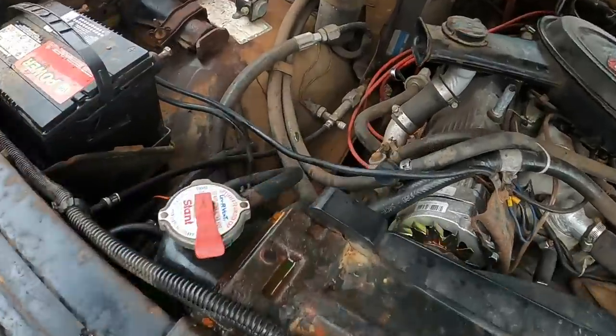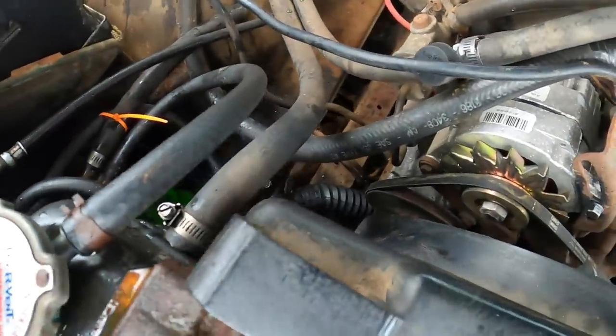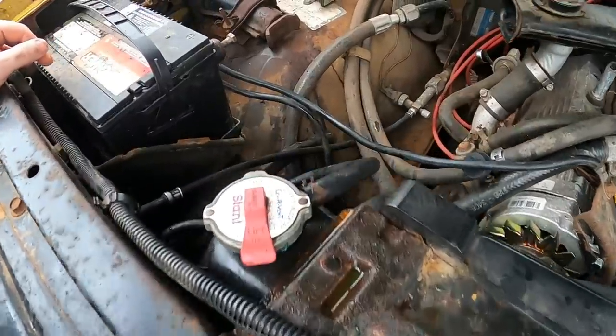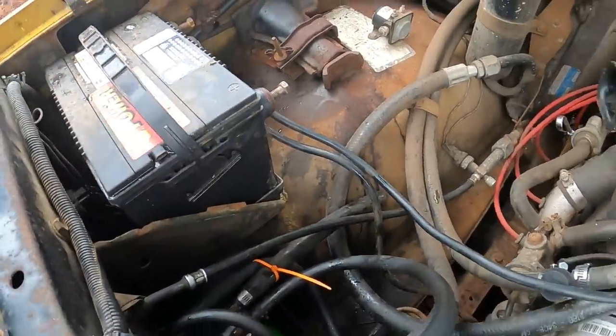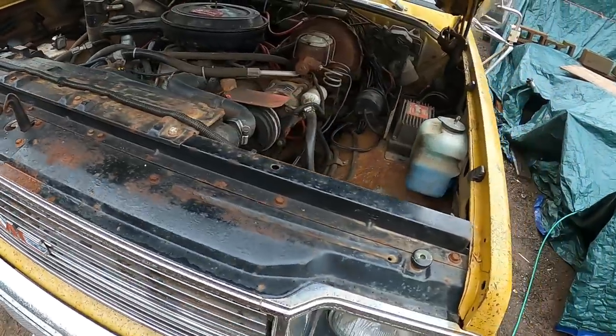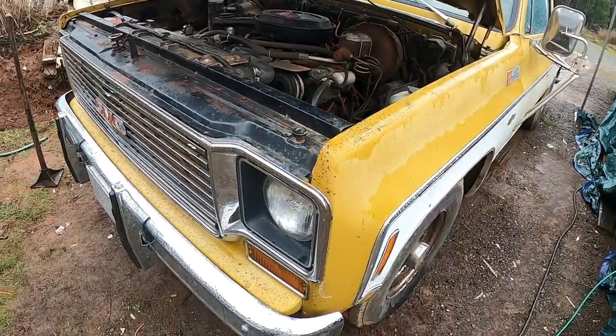Coolant flushed, lower radiator hose replaced. We'll get a proper one here eventually when I can afford it. And yeah, I'd say that job is done. Fresh coolant. No more leaks.